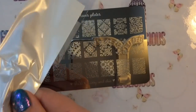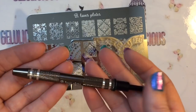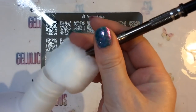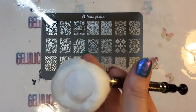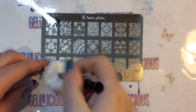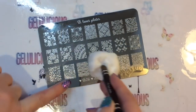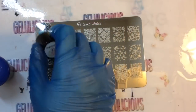I'm also going to demonstrate this cotton claw once I can get it out of the packaging. What these cotton claws are really great for is that it will hold your cotton balls and you can wipe off any of the plates, and it's going to protect your nails so your nails aren't continually around acetone or acetone remover. I don't know whether it's showing up on camera or not, but the colour is a bronze/silver. The size of it is 11 centimetres long and 1 centimetre wide. It is resistant to any kind of remover, acetone and cleaner, so you're not going to suddenly have the bronze look peeling off. It's a real easy way to clean up your plates, basically.